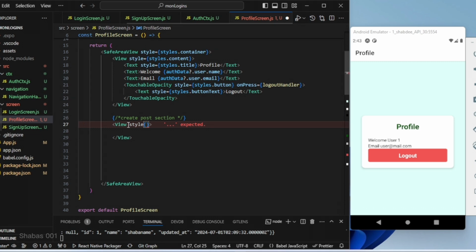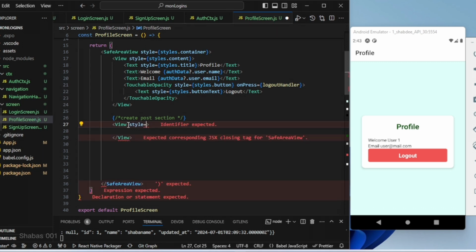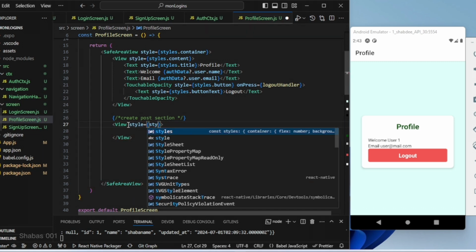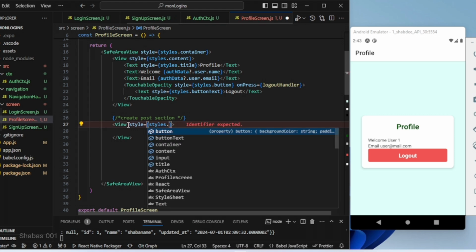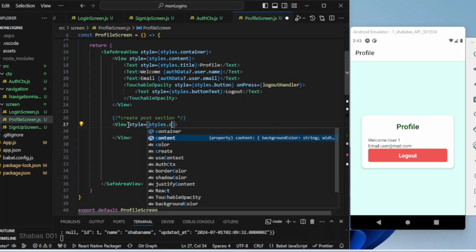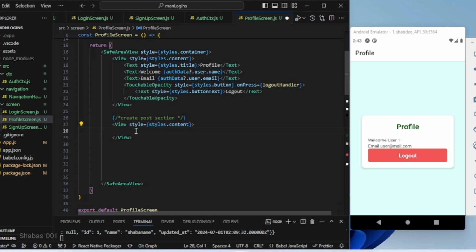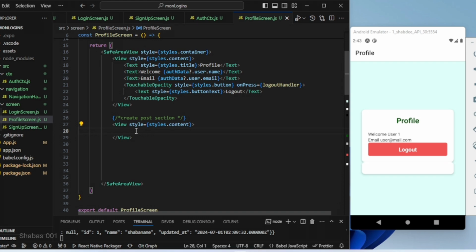Okay, so I'm creating a view that I can use to send post. I'll use this card at the bottom of this. I don't want to create a new screen. Okay, so let me create post. We are now in React Native.